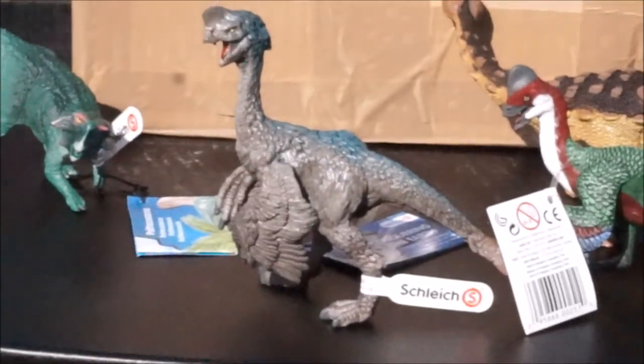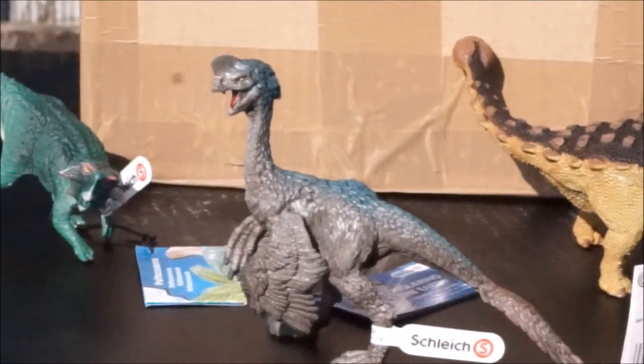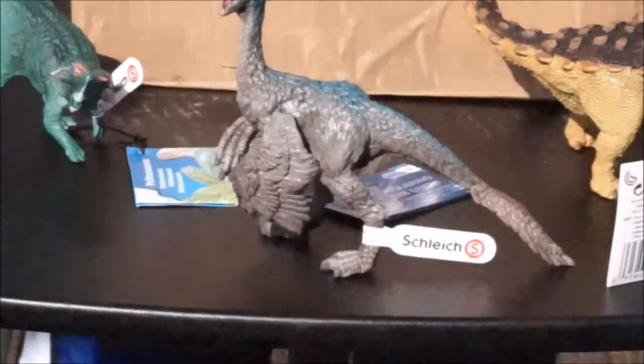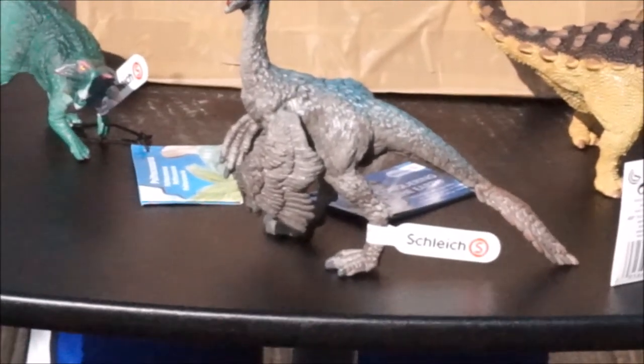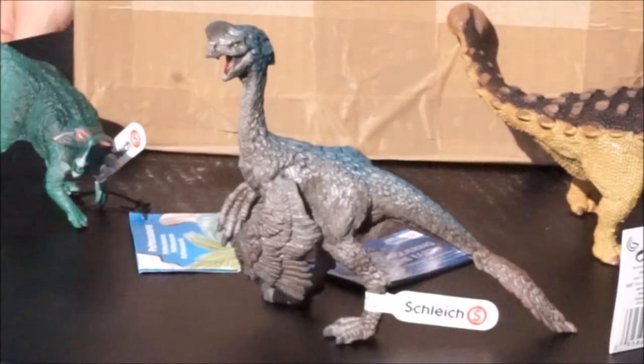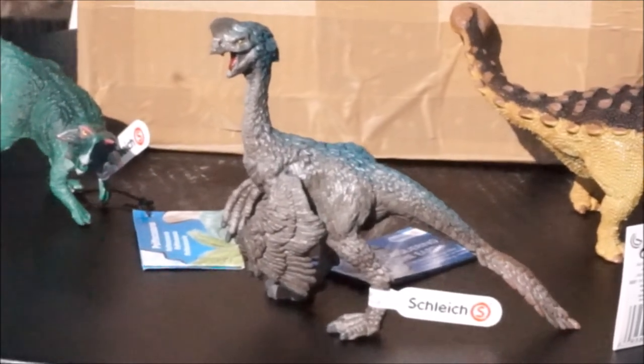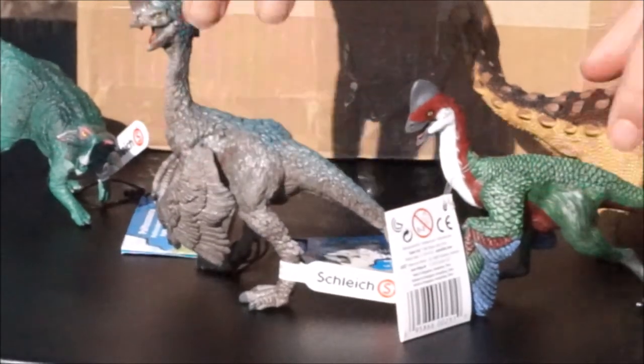Most of it's just the colour of the plastic or the undercoat spray. So it's a bit lazy, but I mean, the sculpt and pose make up for it. So it's still a really good model, and I'm very pleased to have got it as well. And here you can see it next to the Anzu.